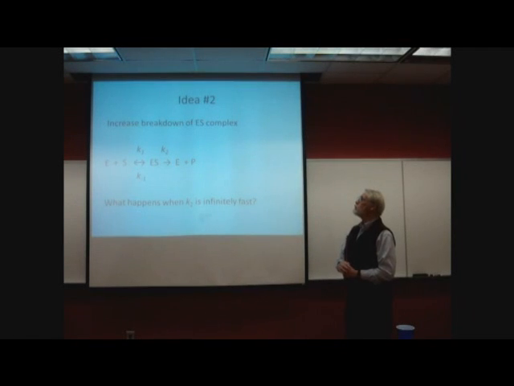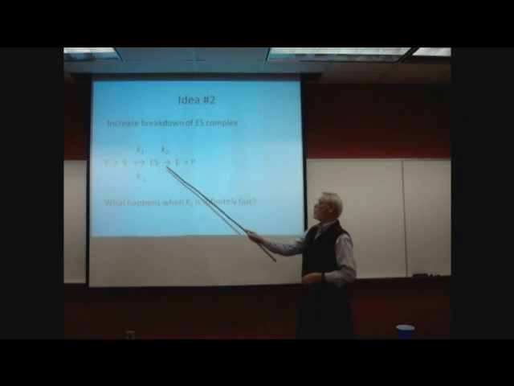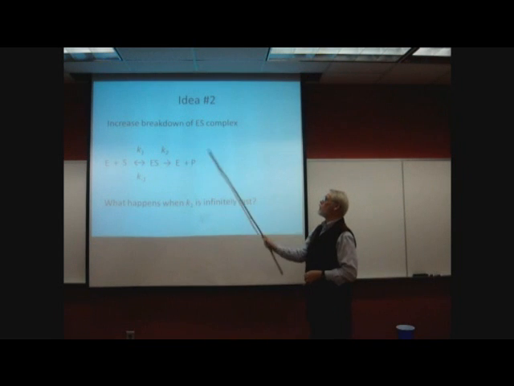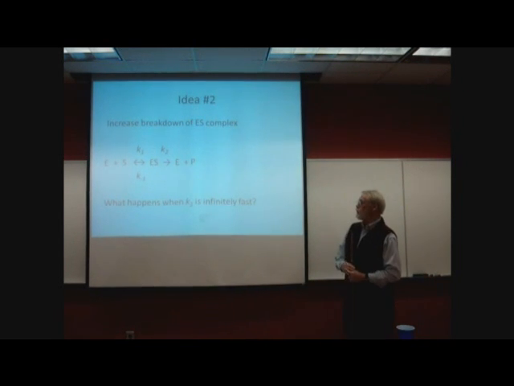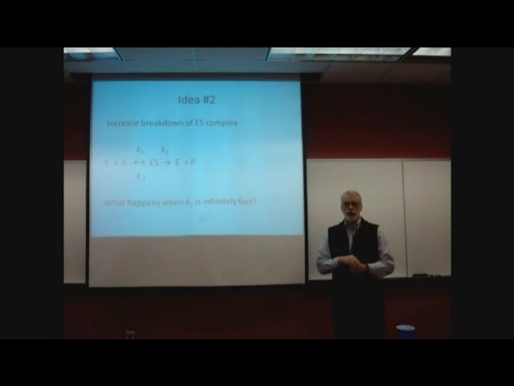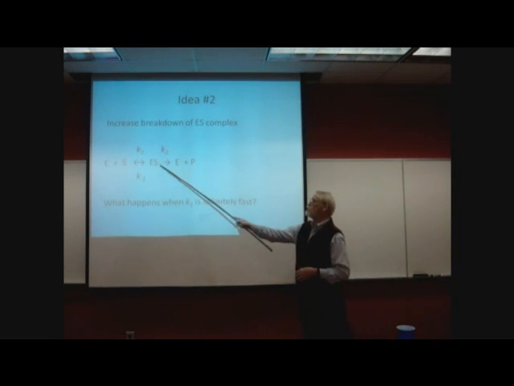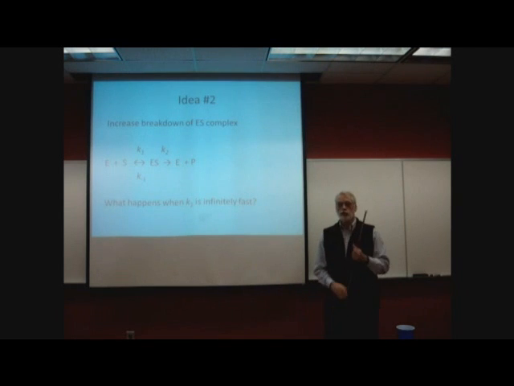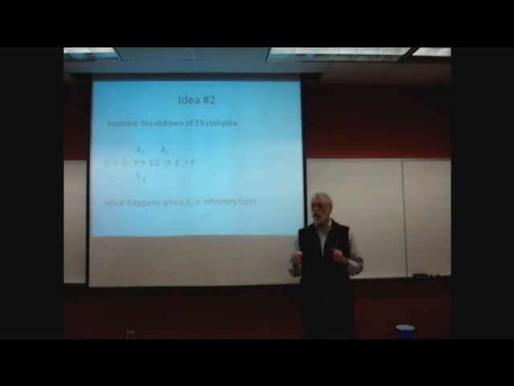Idea number 2. We can't play very much with this. Let's increase the rate of the formation of product, or K2, the breakdown of the enzyme-substrate complex to make the product. But remember that you have a substrate and an enzyme that will migrate to each other, form the complex, do some chemistry, and then the product is going to leave.